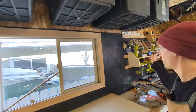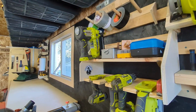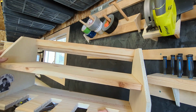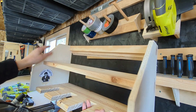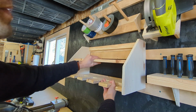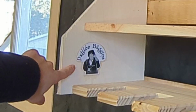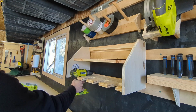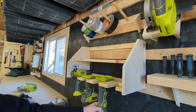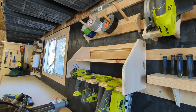Okay, moving on over to this side of the tool bench. Let's have a look at the drill holder. All right, so here we go. It has slots for 4 different tools on the bottom and just a shelf on the top. Fairly generic, not made specifically for my drills or anything like that. There's a home for drill batteries over here. You can store them upright or flipped over. Either way works with this setup. Except for, of course, the jigsaw here needs to go in upside down.